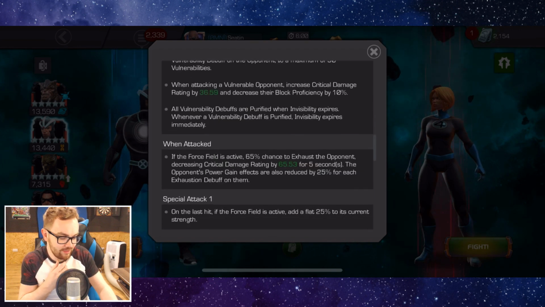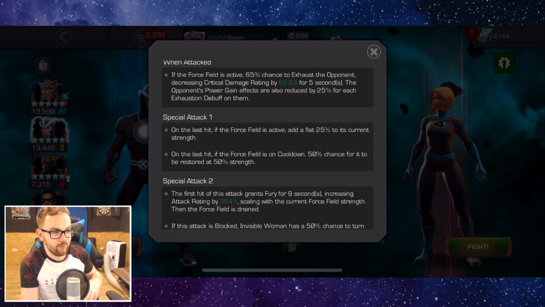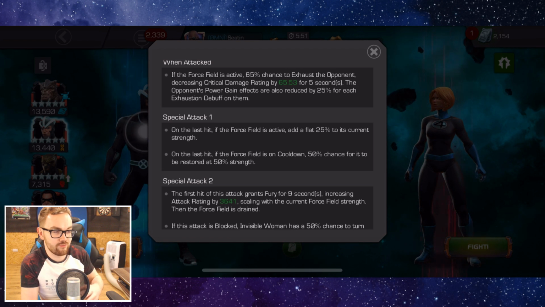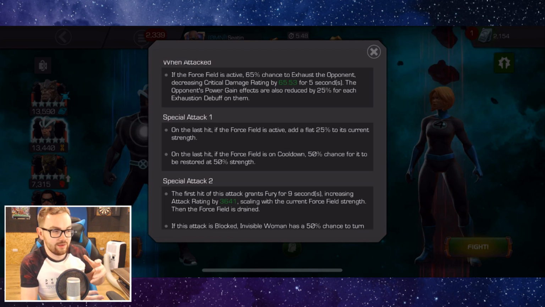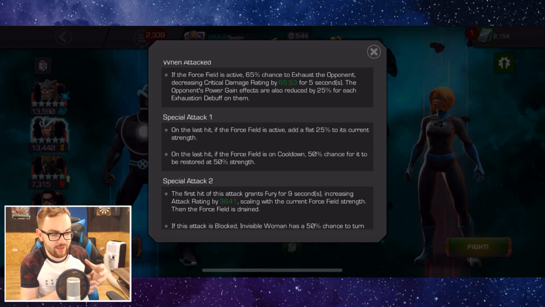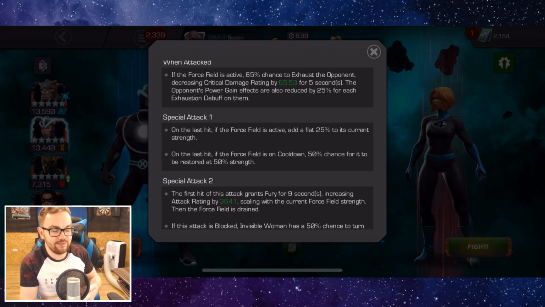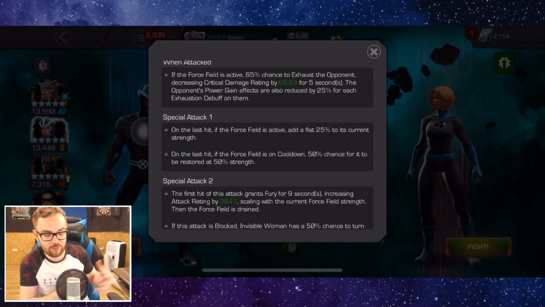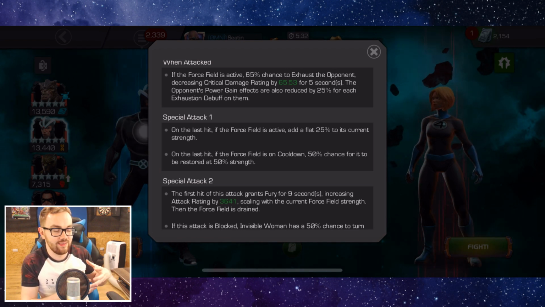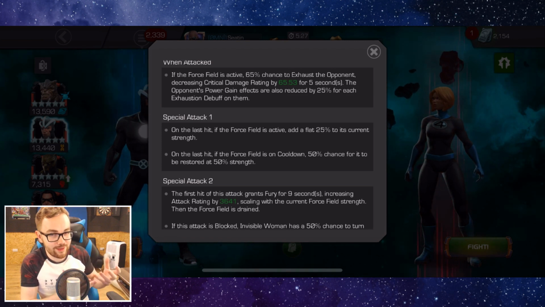Now, another thing to be aware of is whenever she uses her special 1, on the last hit, if the force field is active, it will add 25% to its current strength. However, if it's not active, the last hit has a chance to completely reset the cooldown, immediately activate it at a 50% chance, and restore it at 50% strength as well. So ideally, where possible, you want to push toward the special 2 on Invisible Woman, because the special 1 dissipating and then having to deal with another force field and invisibility is just very annoying.